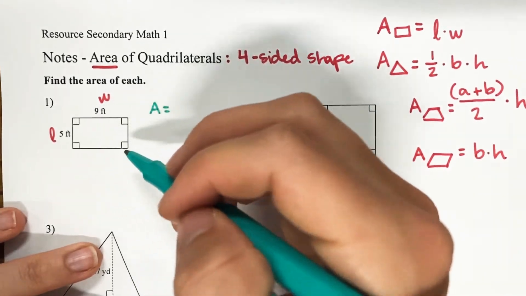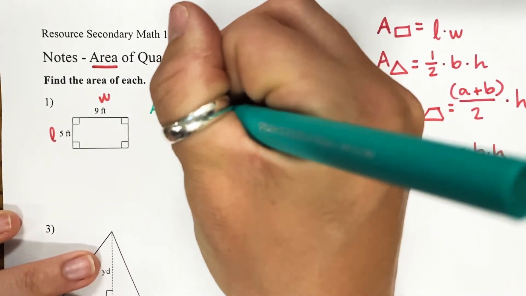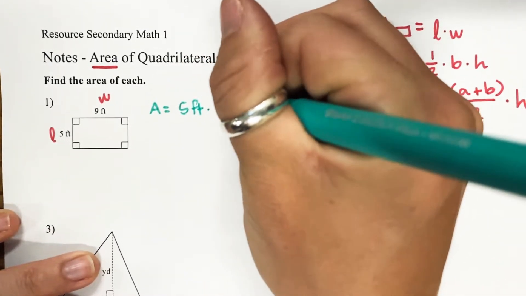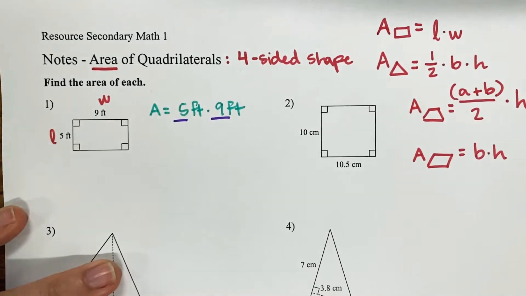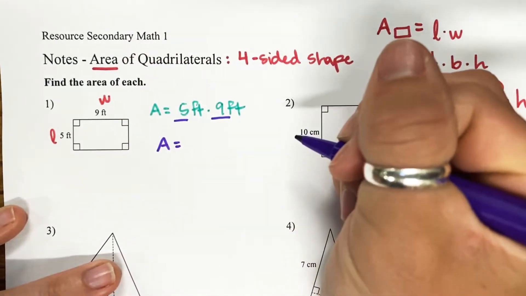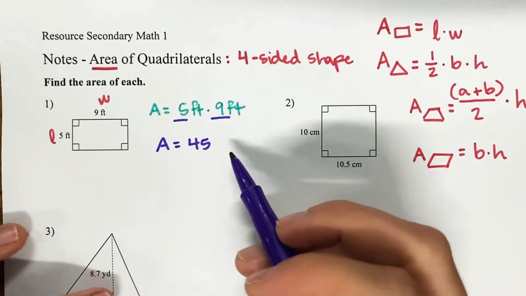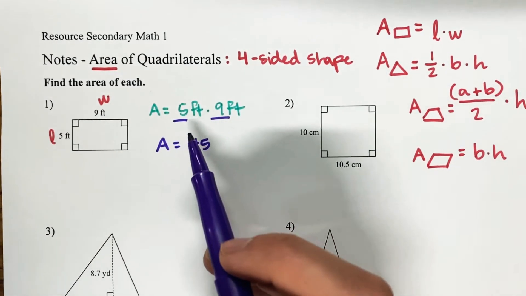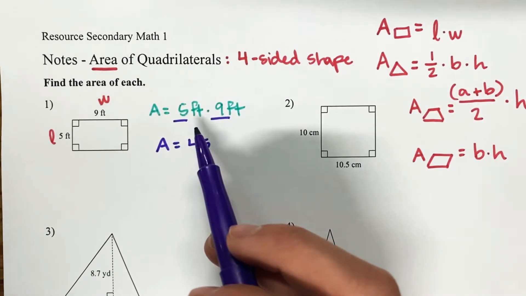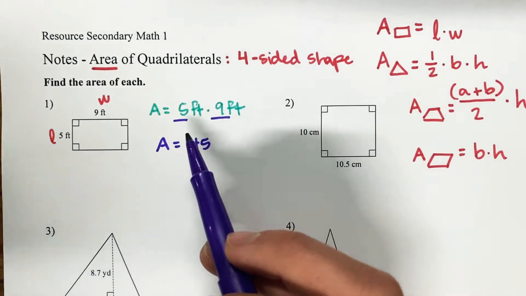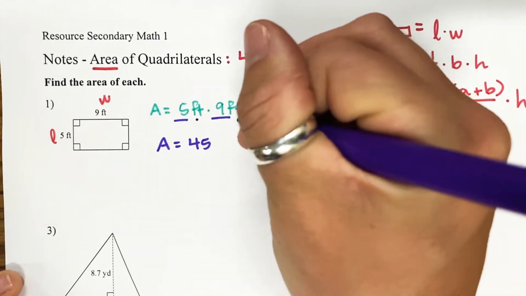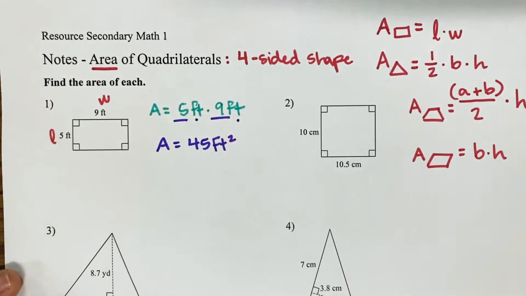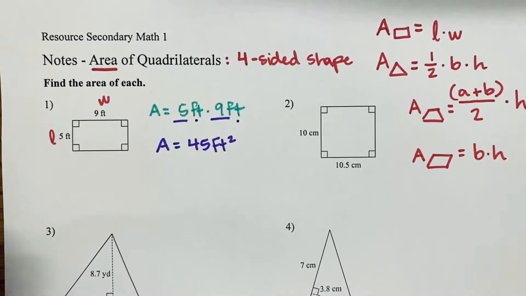The area of this rectangle equals length, which is 5 feet, times width, which is 9 feet. Please include your units — it's super important, and I'll show you why. So we get area equals 5 times 9, that's going to give me 45. What's super important is we must include the units of measurement. Imagine that you're an engineer working a huge important project — if you mislabel something as centimeters when it was supposed to be miles, that makes a huge difference. So we have feet times feet, and this is where our feet squared comes from.